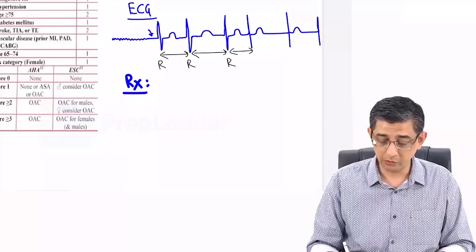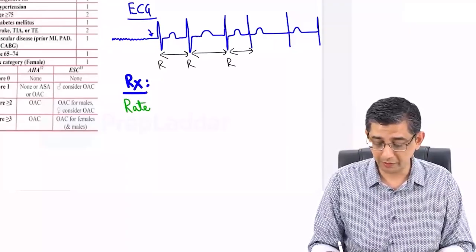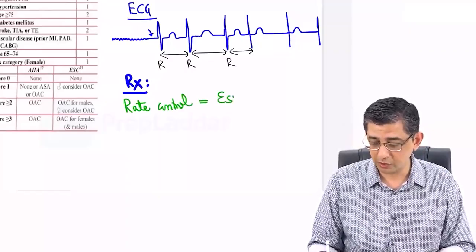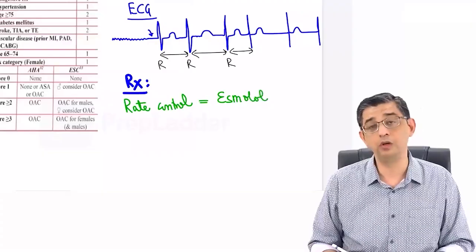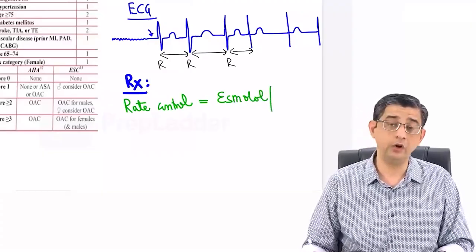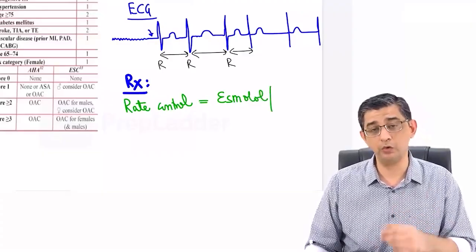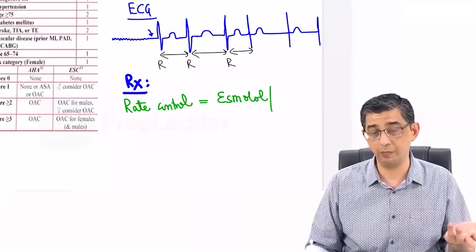The first and foremost thing for management of all patients of atrial fibrillation is rate control, and that is what they always love to ask you. So your answer would be esmolol. Why esmolol? Why not longer acting molecules? Because BP is low, no? If the BP is very low and I am using some longer acting drugs, there will definitely be problems.